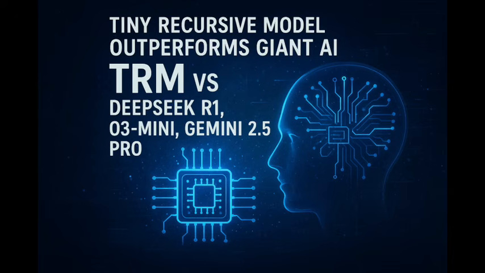What about the more general reasoning task, ARC-AGI? How did TRM do there compared to, say, code methods or those big LLMs? This is maybe the most significant result for the AGI conversation. On ARC-AGI-1, TRM scored 44.6%. How good is that? It's significantly better than the competition reported in the paper. The best comparable approaches on ARC were apparently scoring in the mid-30s percentile range. And remember, DeepSeek R1, the 671 billion parameter model, scored only 15.8% on the same ARC-AGI-1 benchmark. So TRM is nearly 3 times better than a model over 10,000 times its size on a task designed to measure general reasoning and abstraction.